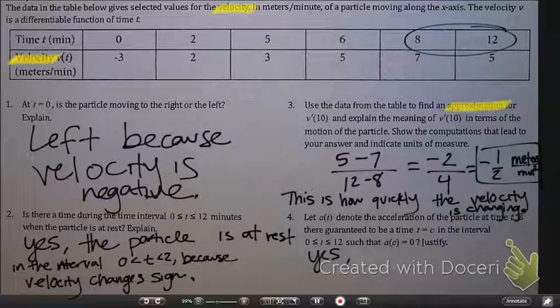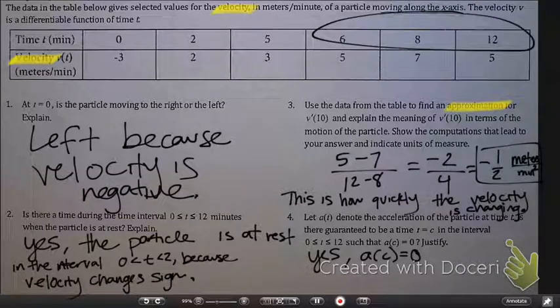So yes, A of c equals 0. We're going to list an interval. It has to be between 6 and 12. It has to be equal to 0 somewhere in between 6 and 12 because it went from increasing to decreasing. So A of c equals 0 somewhere in the interval from 6 to 12, so 6 is less than t is less than 12. Because, and again, don't use the word it, because velocity changes from increasing to decreasing.